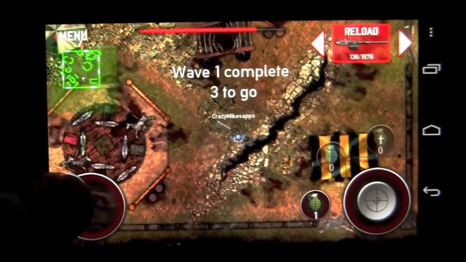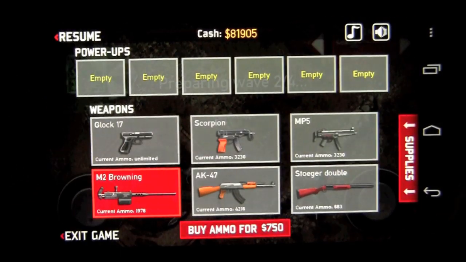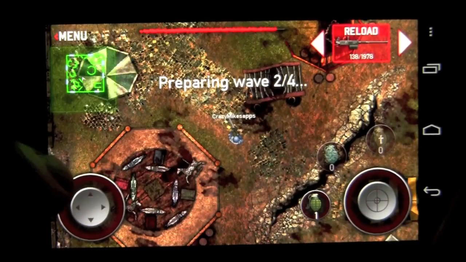So you go through the waves of gameplay, and it gets harder and harder. You got your map up here. You can always go back to the menu, see what weapons you have. My cache is in the center. I dig the game quite a bit. We'll go back in here and do another round.